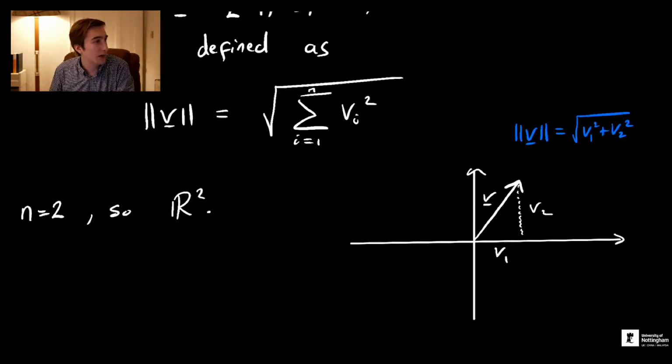So all we've done now is generalize that to when we're considering vectors that have n many components as opposed to simply two components. And we can also do it for R3. You can equally see that it's just Pythagoras' theorem for R3 again, but it's a bit difficult to draw on the page because we've only got a 2D surface to try and draw 3D things. But you can see that this is simply an extension of the usual Pythagorean distance to n many dimensions.